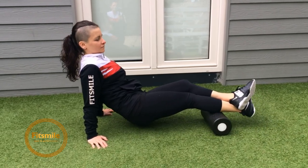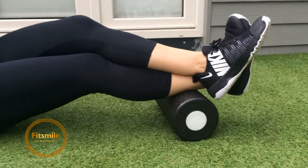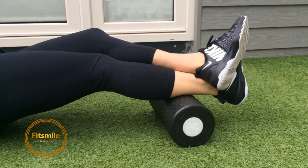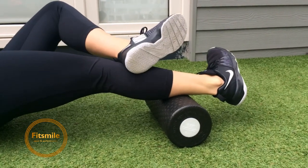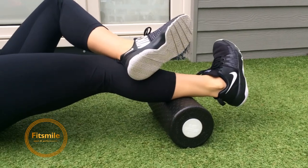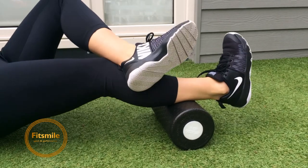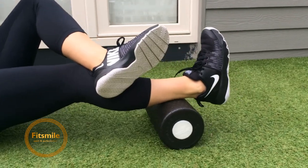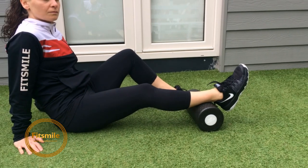Don't jump straight into that one. If Alitia finds any tender spots or tight spots, she's going to stay there, digging a little bit more, pressing slightly more, staying in that one spot. She gives herself a few deep breaths so the body releases the tension, and then she moves on. Make sure you do both calves.